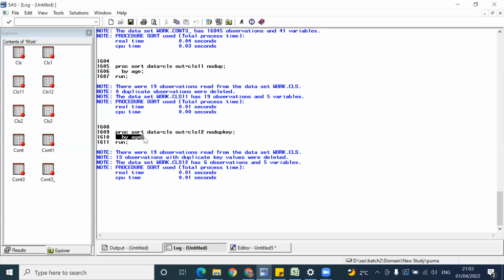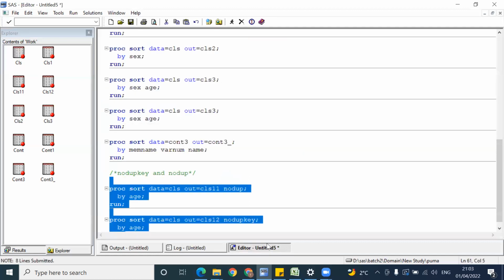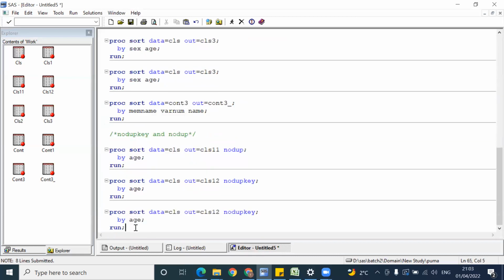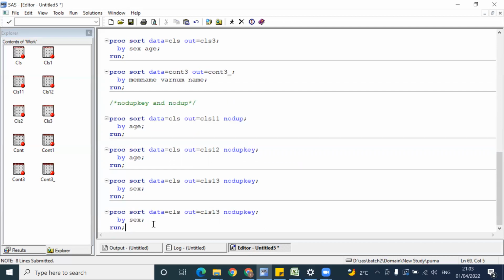It means automatically we will get this data step. How many observations? 3. If suppose you are using the sex variable, how many observations will we get here? 2. How many? 2. 2 observations. Okay.